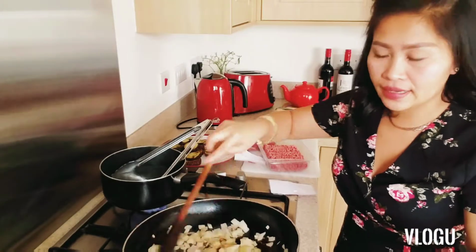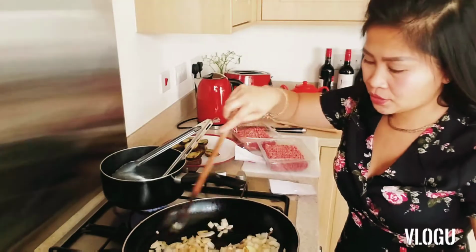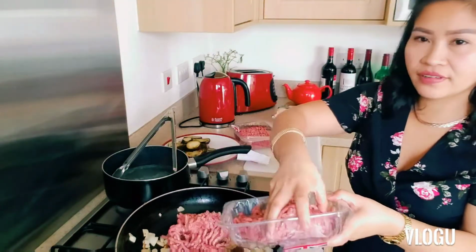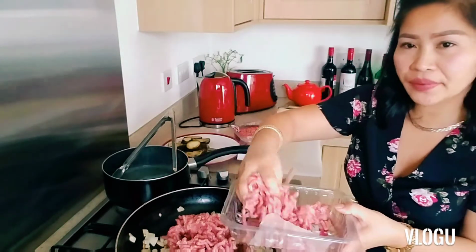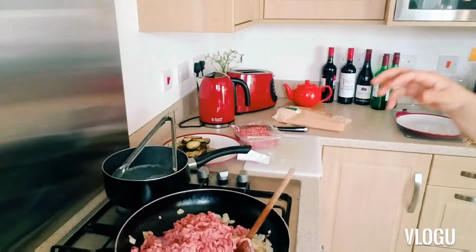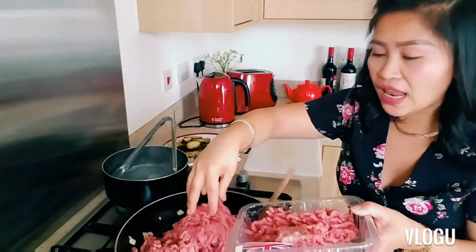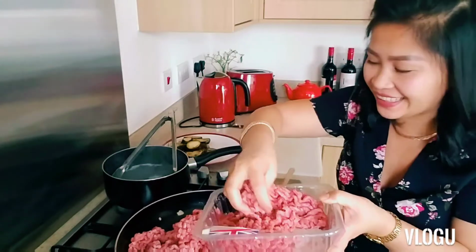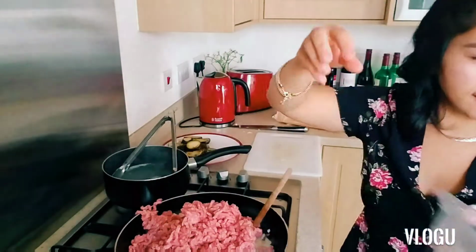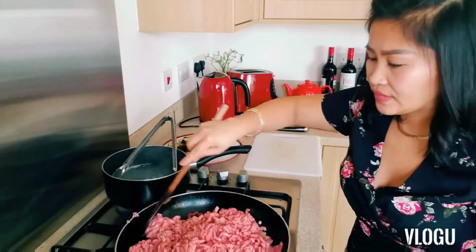I'm going to fry my onions and garlic, and also I'm going to fry my minced beef. I'm going to use lots of this because I have two recipes, moussaka and lasagna. Because, you know guys, I cook a lot because my husband eats a lot. And also my children love it. So I'm gonna cook a lot. I'm just cooking like for six people.